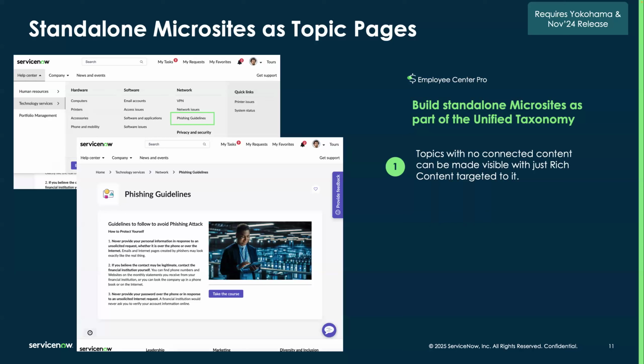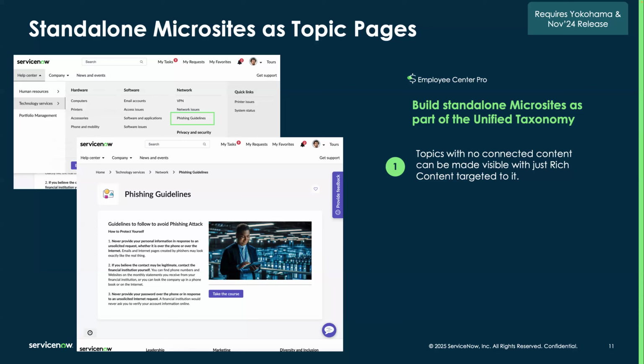That took a lot of extra time, extra effort, and sometimes even a little more help from your developers. Now, with our November 2024 release, and a callout here, the standalone microsite functionality that we have recently enhanced requires the Yokohama family release, like I have mentioned on the slide on the top right-hand side.